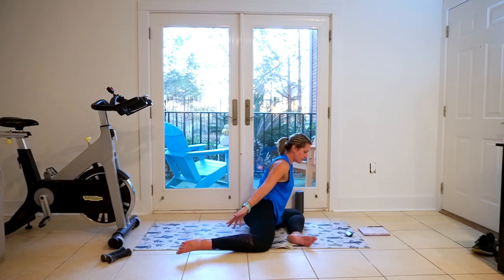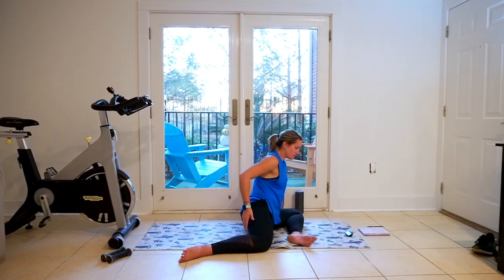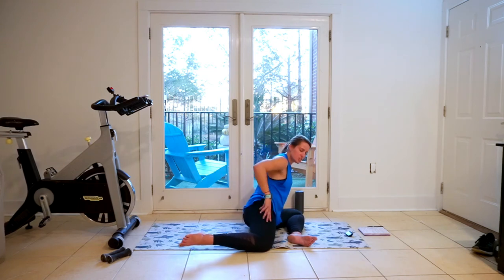So I have my back foot lifted off the floor. If you can't do that yet, just sit back into it. Put your foot down. So that's level one with the foot down. Still squeezing right here. If you can't really find that chicken wing, pull up.